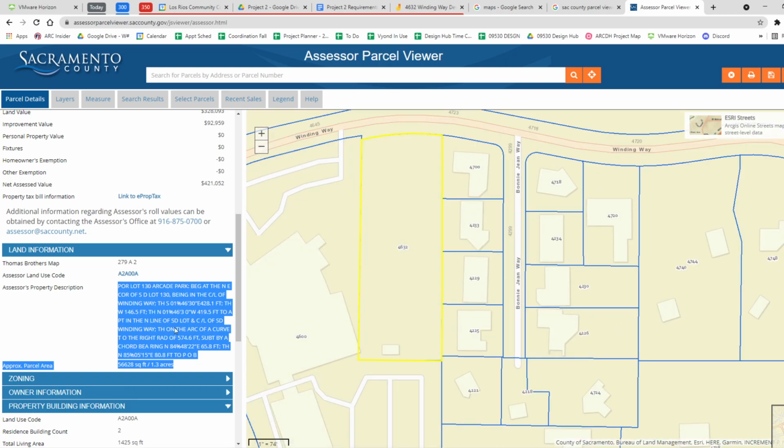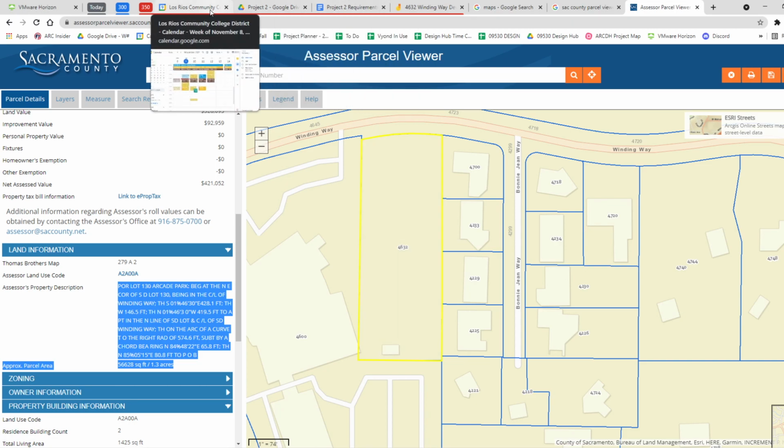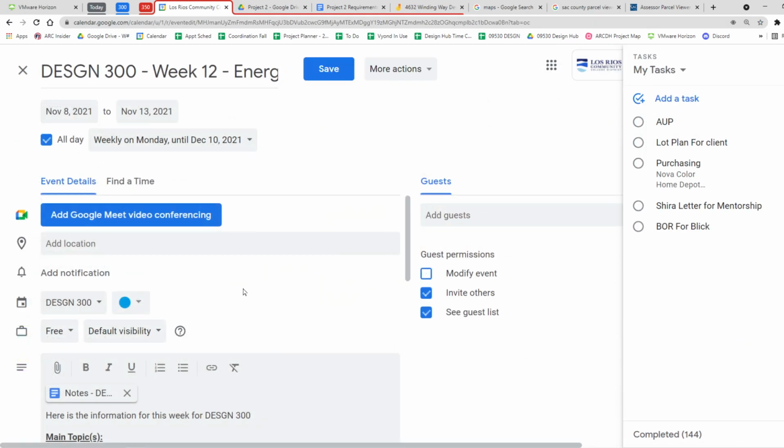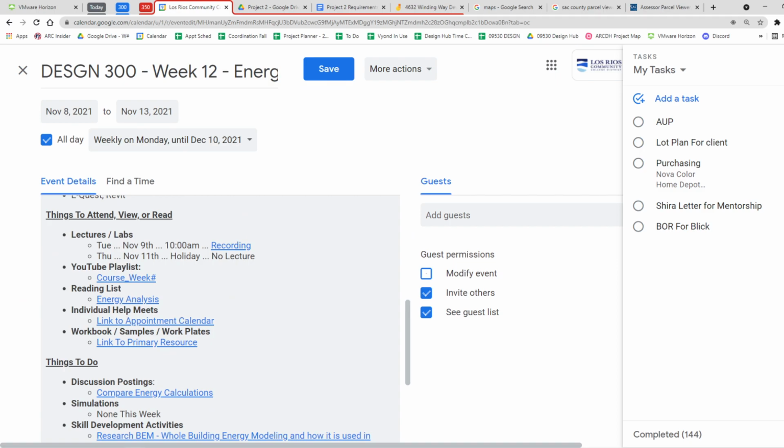And then there's that. And I'll post the elevations. Let me just do it right now. Wrong one.